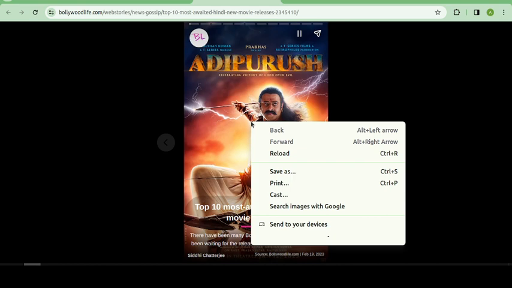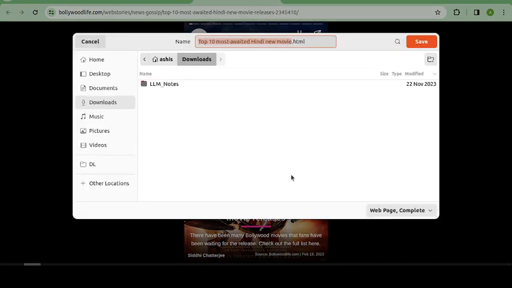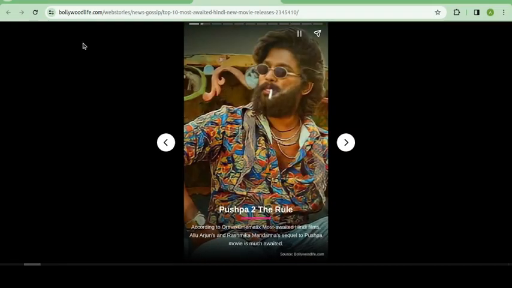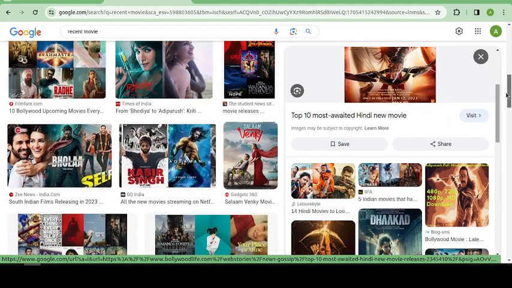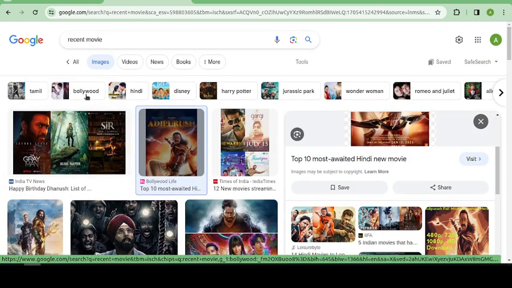So let me open this and then save it. Save as. Okay, this is also saving not as an image but as a web page, so not a good thing for us. Let me take any other image. What else?